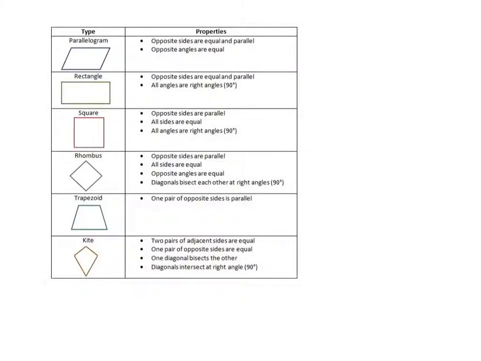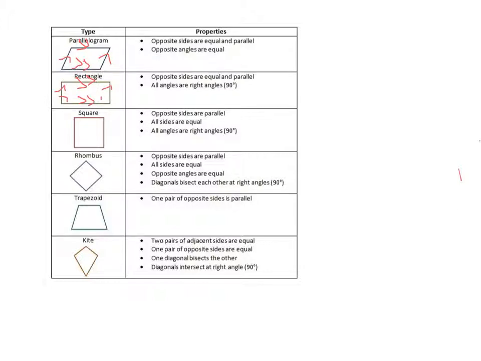Here are the quadrilaterals that we are going to go through, and unfortunately all you can do is try and remember their properties. First one, a parallelogram has two pairs of parallel sides, or in other words, sides opposite each other are parallel. These two sides down the bottom and top are parallel, and the two sides going up and down are parallel.